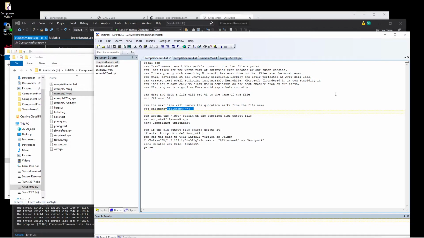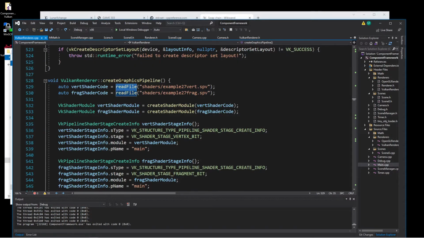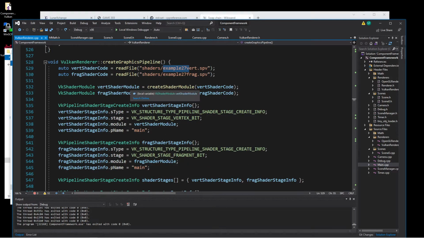Okay, enough of the shenanigans. I'll show this to you guys later on when we start getting into the shaders, but it won't be too bad. I just wanted to show you. So what we're going to do here in the create graphics pipeline is grab the name of the SPV file, which is a binary file with the code already compiled in it. Then we build up a shader module. We build up a vertex shader module, pass it the code, and get a vertex shader module, and then a fragment shader module, tessellation shader module, geometry shader module, if you so desire, any of those things.